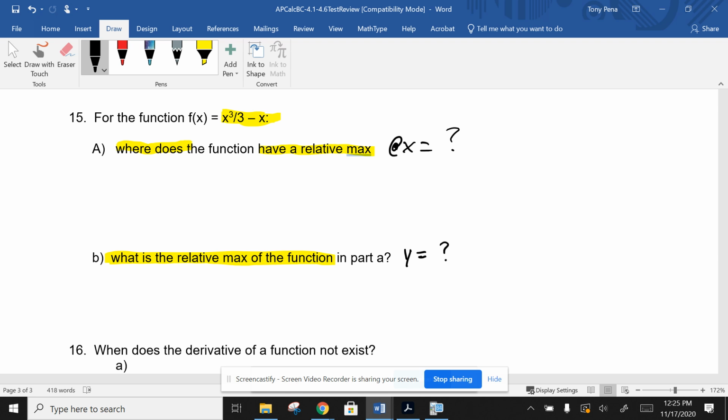Most of the quick test tomorrow is multiple choice, and you want to be giving me the correct answer, obviously. Don't give me the x coordinate when I'm looking for the y coordinate. So with this one, we're going to take our first derivative. So that would give us what? x squared minus 1. We'd set it equal to 0. So x minus 1, x plus 1 after we factor. So a simple little test here, negative 1 and 1.